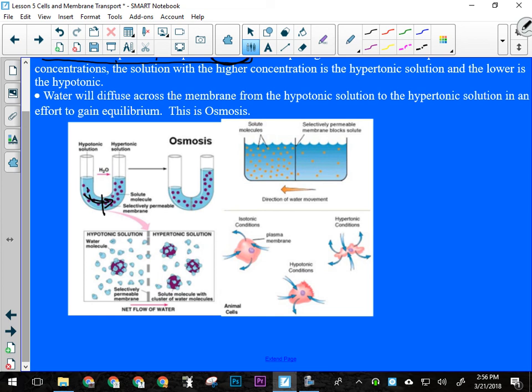The opposite is also true. If I was to put a cell in just plain distilled water, the cell would burst because there's salts inside the cell and there's no salt in distilled water. So osmosis is going to just start pulling water into the cell because there's salt inside and there's no hope of balancing it because there's no salt outside. So water just keeps rushing into the cell and the cell just keeps getting bigger and bigger till it pops. The cell can't stop this process. It'll just go until there's a balance or the cell is destroyed, one or the other.